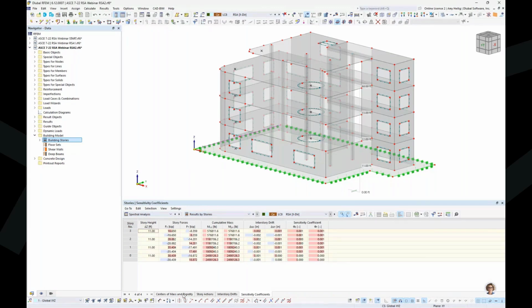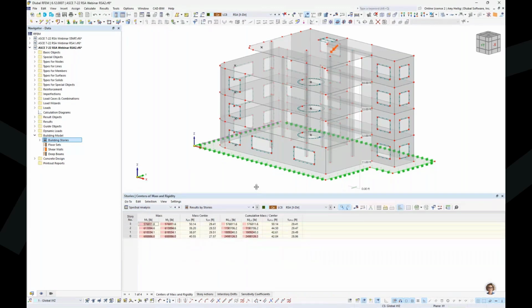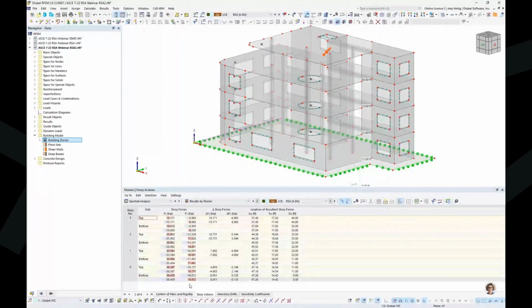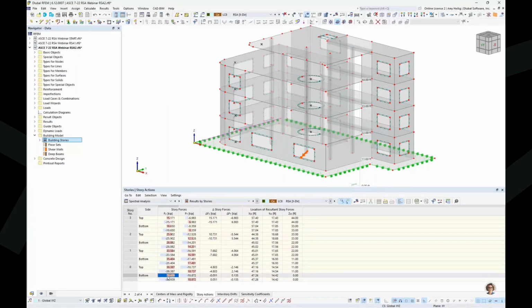And within this first tab, this will actually show us the center of mass at each story level. If we had a rigid diaphragm, we would also see the center of rigidity given here. The second tab is where we can pull out the base shear information. So quite easily, we just refer to this table. The program automatically outputs this base shear here in the X direction. I'm currently looking at my response spectrum load case in the X direction.